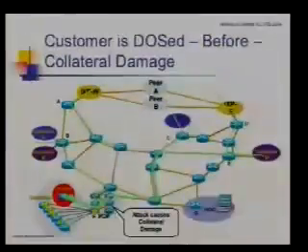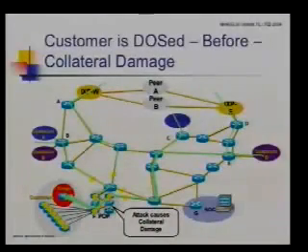But now that's not really a viable answer anymore. And there's a number of competing factors as to why that is, but in the end, bandwidth isn't going to save you. Additionally, it's not just your customer that's suffering here. If the attack's big enough, which 10 million packets per second is, that's big enough to take out a POP.